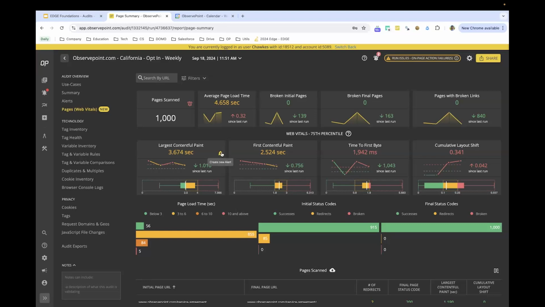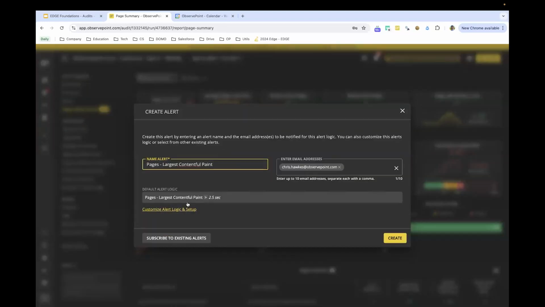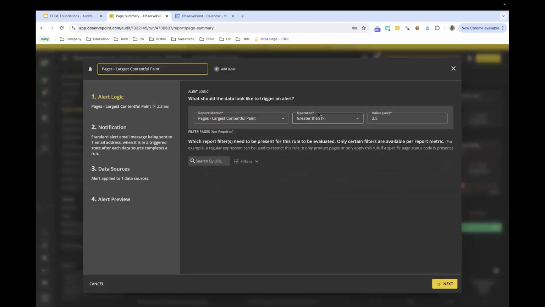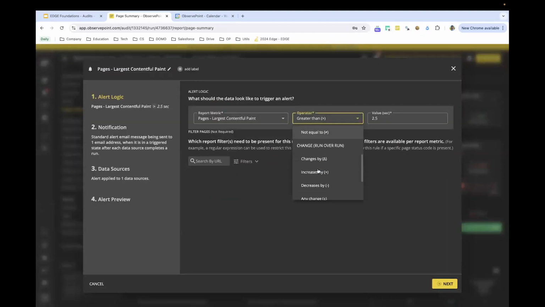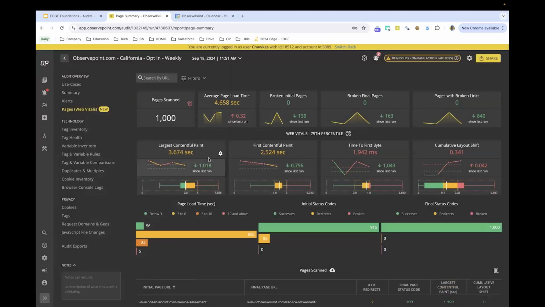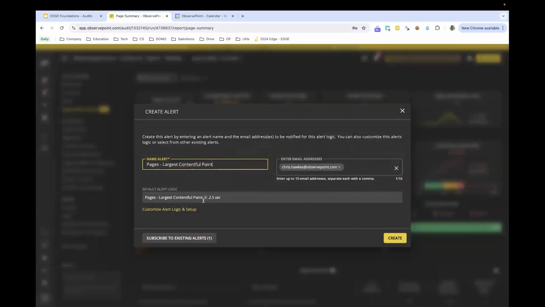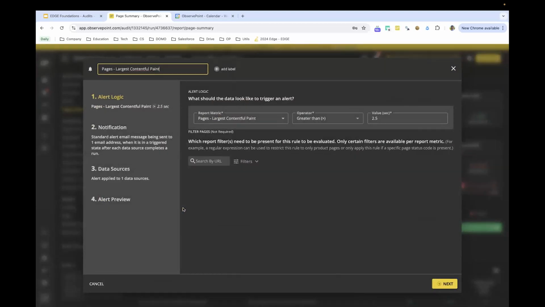Very quickly, you can see this bell icon on a lot of these metrics. If you click this, you'll be able to customize an alert, and you can go in and see all the different metrics. Can you do that again? I was looking down. Oh yeah, you're good. So you just go into one of these overall information views and you see this bell icon. You can click that and it'll start to create an alert for you based on that data point, and you can customize that alert logic. Again, it could be covered a little bit more in that Friday session, and if you aren't able to attend, we'll get you guys a recording.